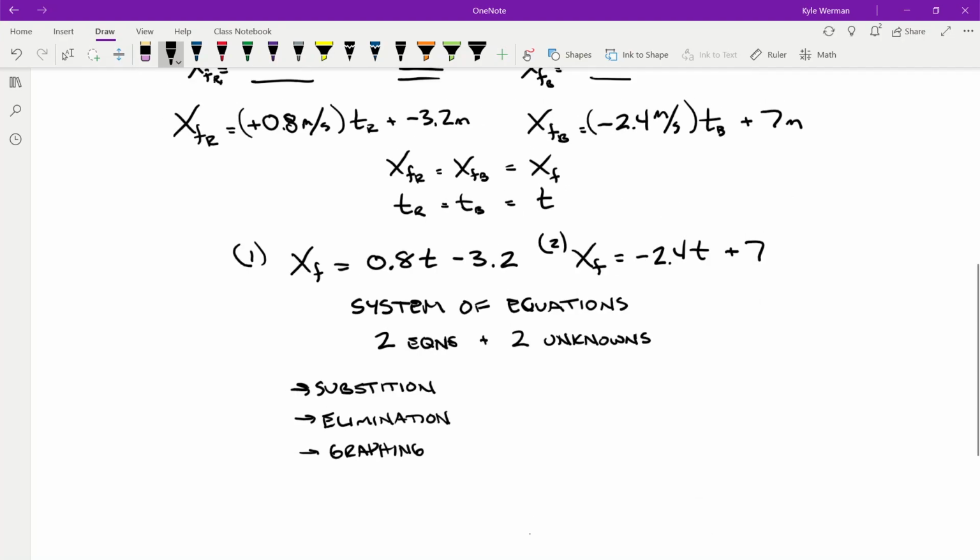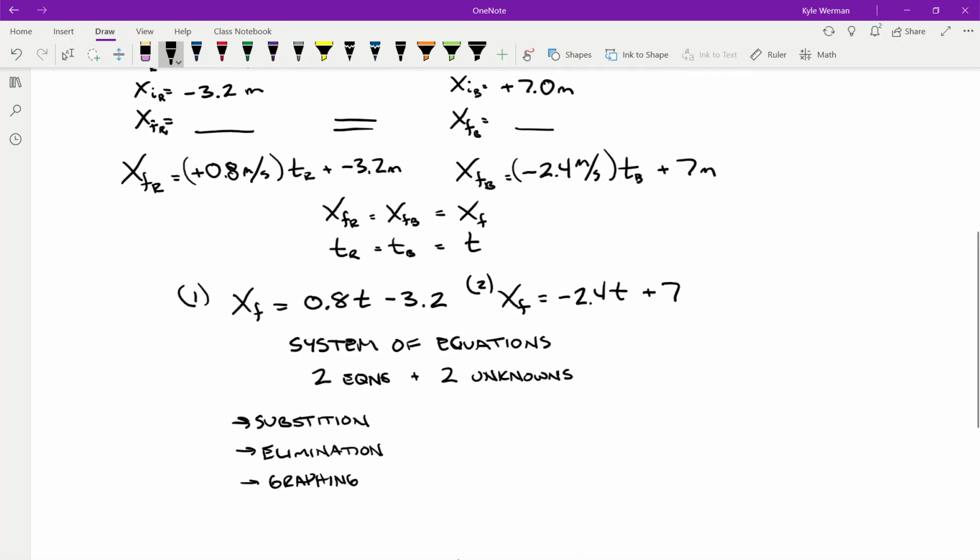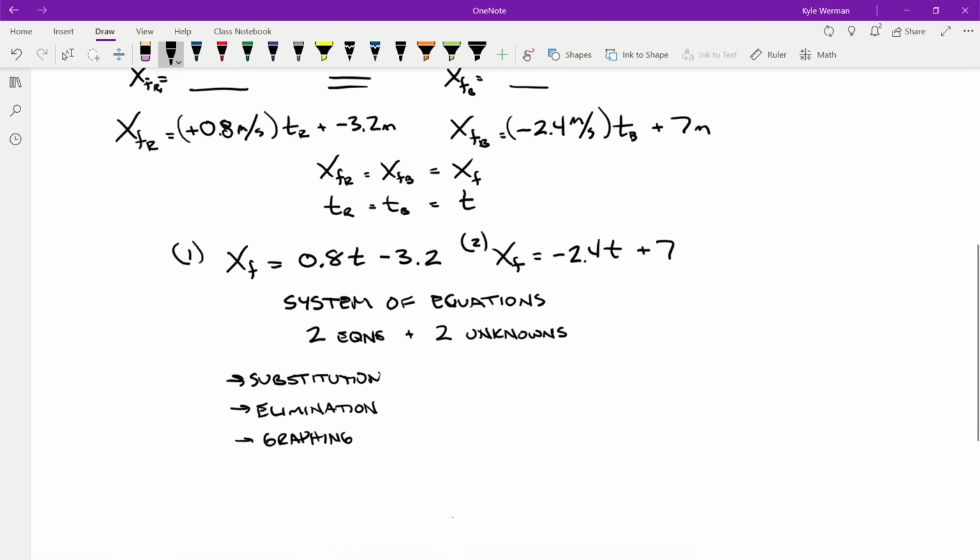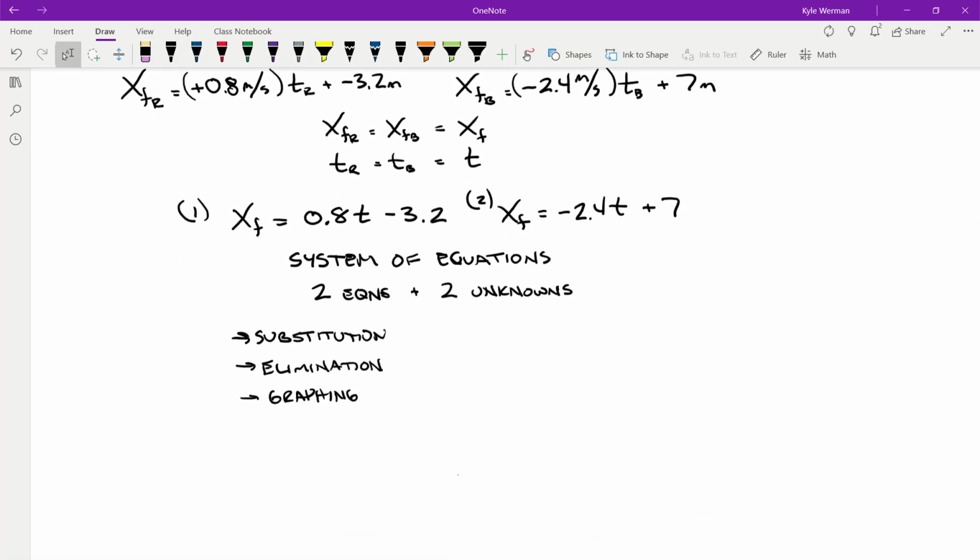Most people are comfortable with substitution. And again, both equations have one variable by itself, so substitution is a pretty easy math situation. I think I spelled substitution wrong. I can repair that. Substitution. All right, well, let's solve this really quickly. We're going to find that one time and position that are satisfied. And so I'm going to use substitution.